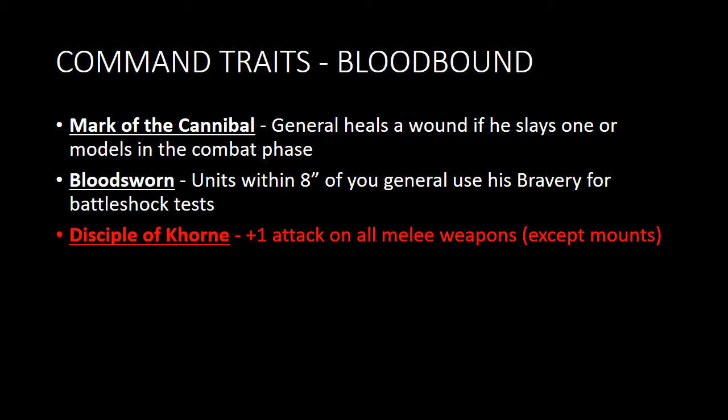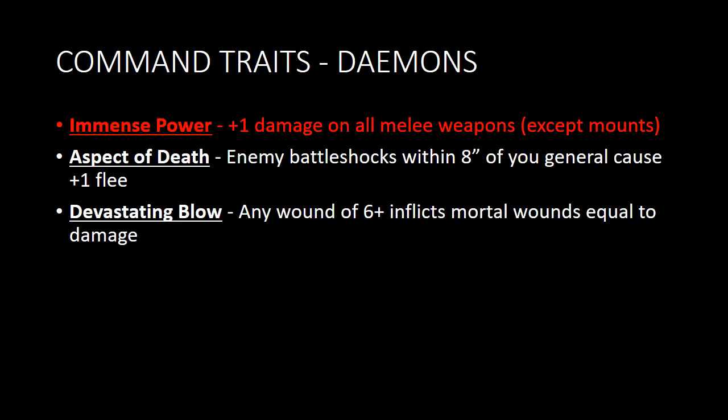Really strong, though, Disciple of Khorne: +1 attack to all melee weapons except mounts for the bearer. And this, I believe, increases the attacks characteristic, which is a pretty important distinction, which we'll see later. But getting +1 attack versus an increased attacks characteristic is a pretty big deal, pretty important. Our demon command traits, Immense Power: +1 damage on all melee weapons except mounts. Again, really powerful, increasing that damage characteristic.